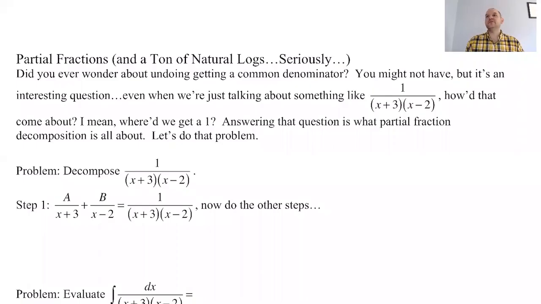All right, in this video, we are going to start on Calc AB Notes 27, which is partial fraction decomposition and then antiderivatives that are related to that. So this is not a Calc AB topic. We do it after the AP exam. If you're in Calc BC, this is definitely a topic that you need to know.